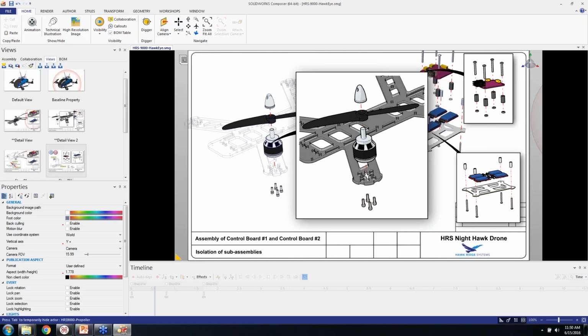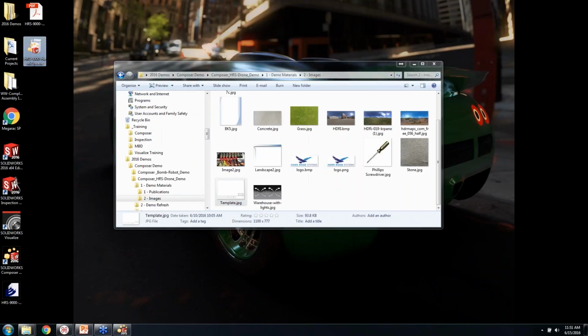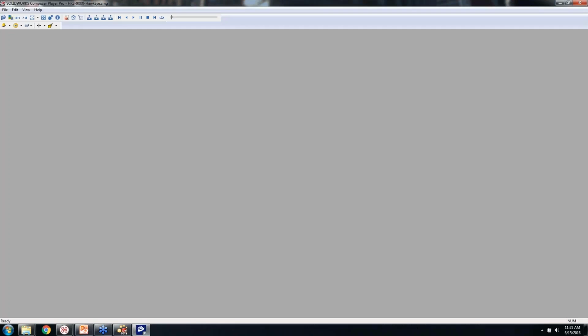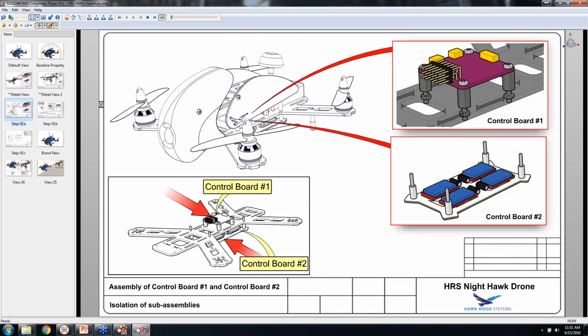When you go from page to page in a PDF, it doesn't transition. It just goes, here's one page, here's the second page. When we go from page to page in the interactive document, it's going to show that transition. It's going to go from step 1 to step 2. Everything is going to translate and animate in that mode. So it gives the user a heads up to say, hey, this component went here, and we're now moving to the next step. You get a lot more interactive experience, and I'll show that here.